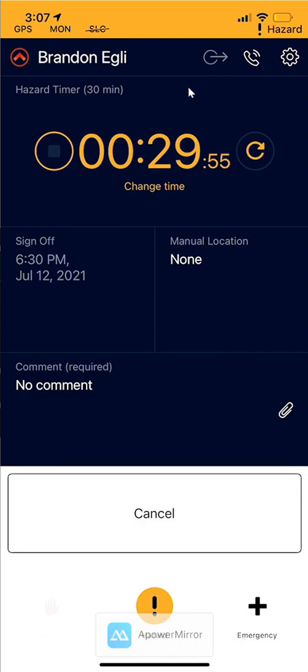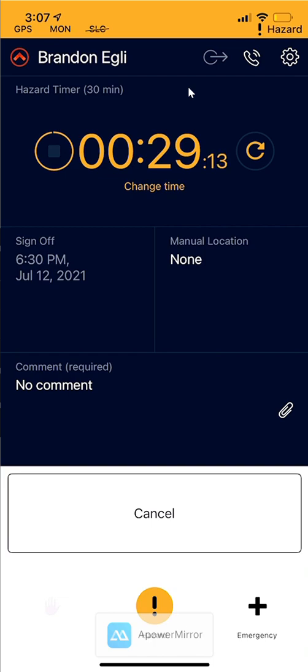Once I have done that, you can see the change here in that I'm in hazard mode. Now this isn't going to send off a notification to the monitor side in any way. This is just letting them know and puts me in that heightened state of I'm in a position where I am at heightened risk and something may occur. I may need assistance quicker than the safety timer that we have set, in this example 30 minutes. So it's going to allow me to have that shorter timer, go about my business, and just give that peace of mind that I am in a hazard mode, and those that are monitoring me can see that, so they can keep an eye on me and be able to check back in as needed.